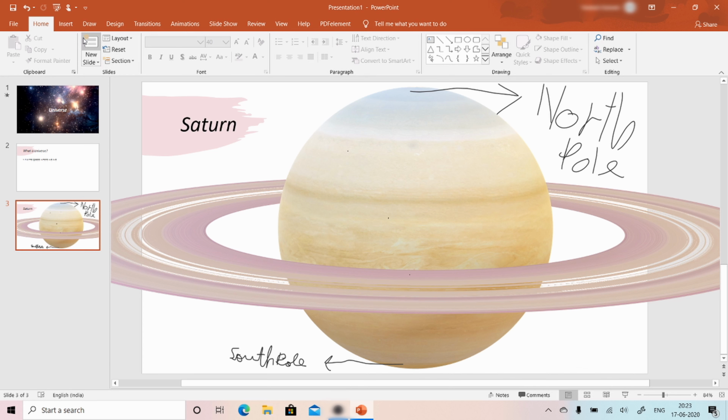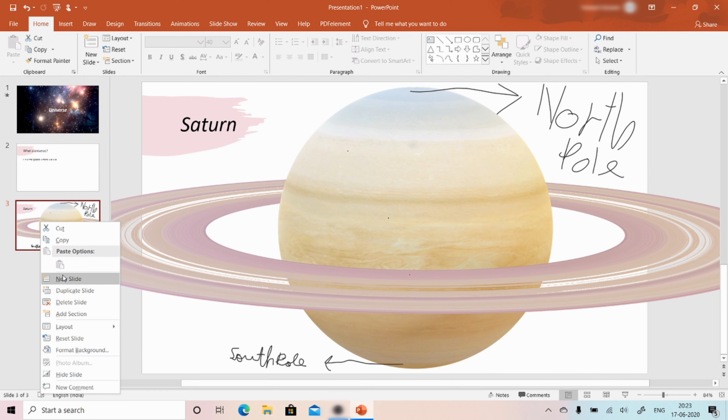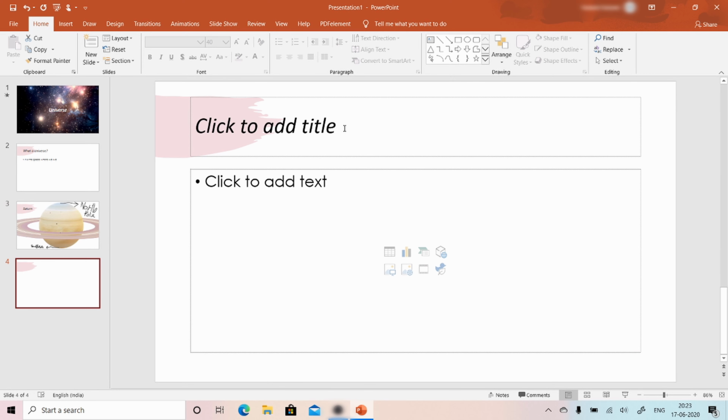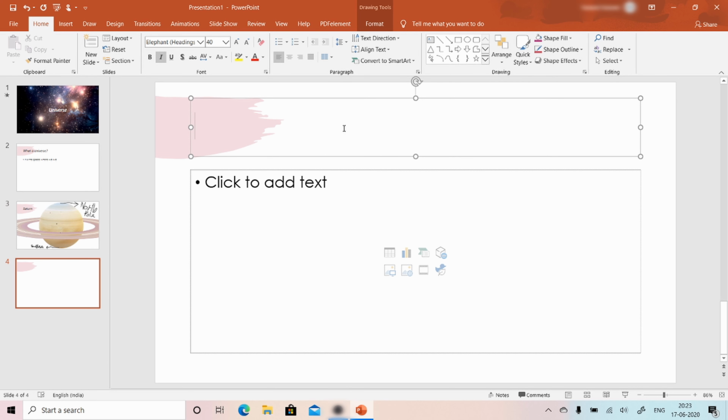Now I'm gonna show you one more thing you can do. First I will add just a new slide and just make a title, states of matter. I have given this because it's good for the tutorial, like what I want to explain to you, and it's also present in the universe. Obviously we are made of matter.